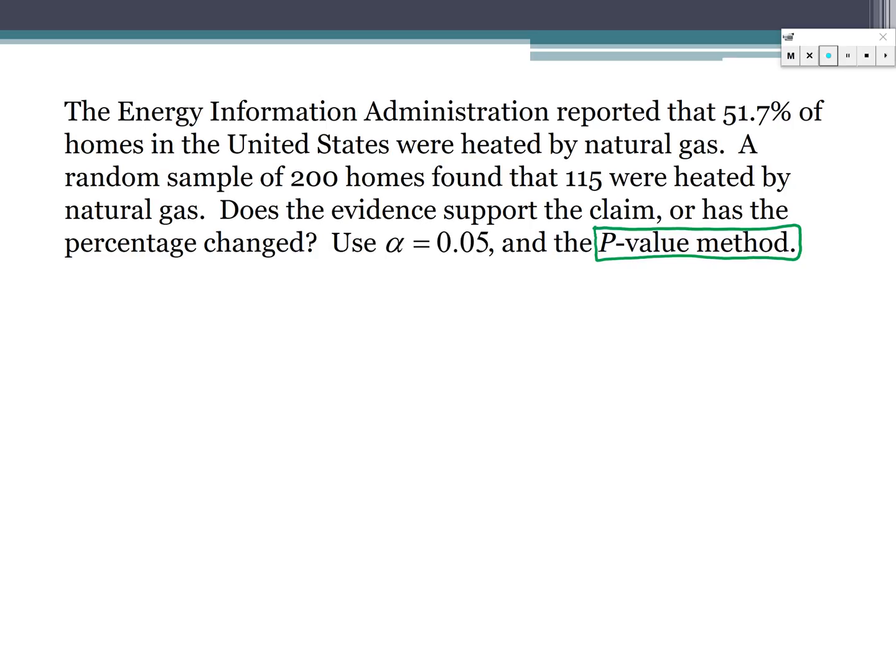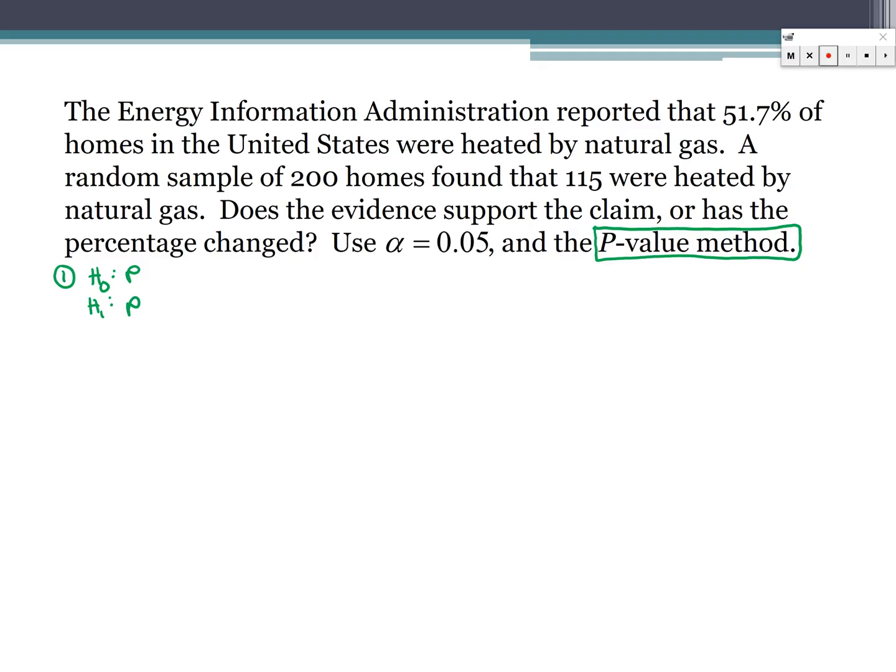I know some of you, when I asked the question, the last one, what method are we going to use? Some of you are like, I'm not sure, it doesn't say. If I want p-value, I will specifically tell you p-value. Hypotheses, still step 1, no matter which method you're using. How do I know the symbol?